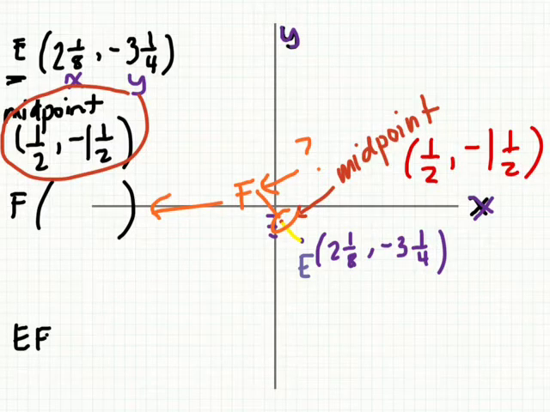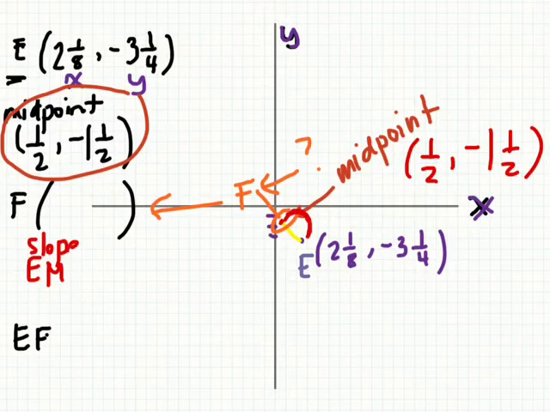We know that a midpoint is located directly in the middle of a line segment, right? So we can actually find the slope. Do you remember slope? Rise over run from E to M. The slope of EM will be equal to the slope of what? MF. They have to have an equal slope because they're the same distance apart from the midpoint.